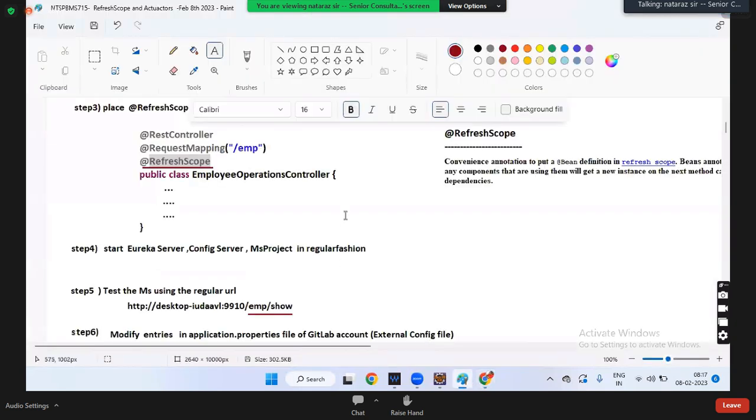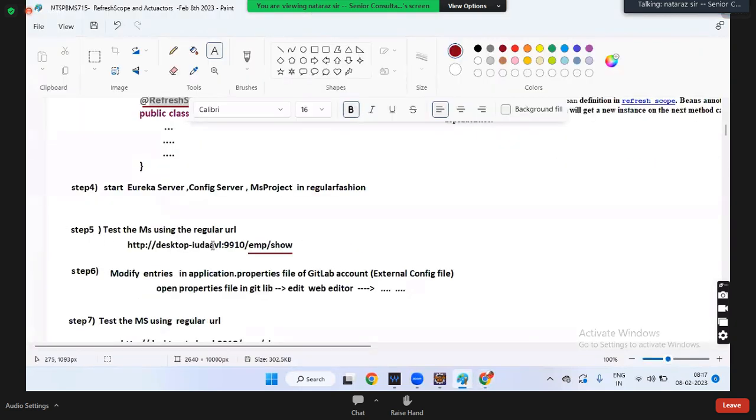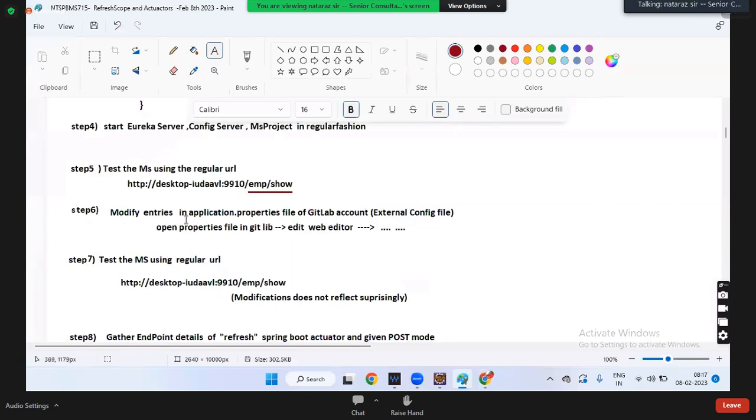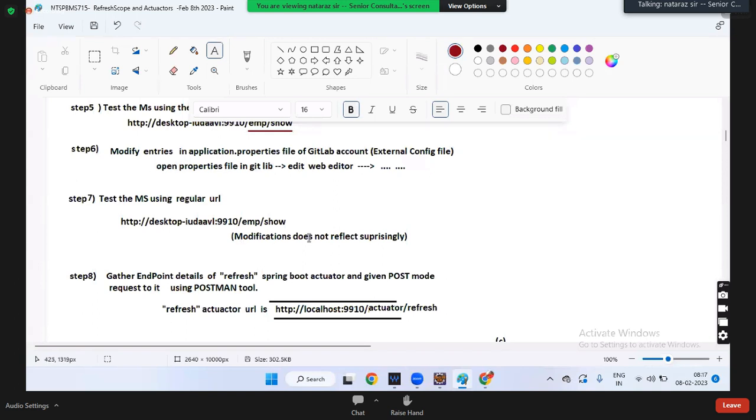Sir, refresh scope is also not working. No, that's not an issue. See, guys, EMP show. Not coming. Modify the editor, commit, all this stuff. Test the target microservice URL. Modification does not reflect, surprisingly. Someone says there is a spelling mistake.